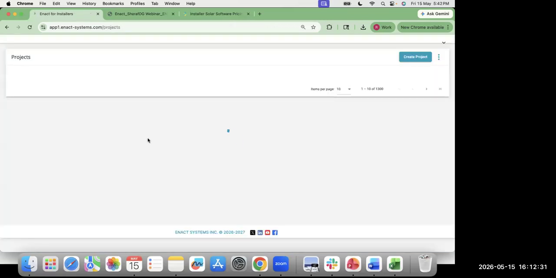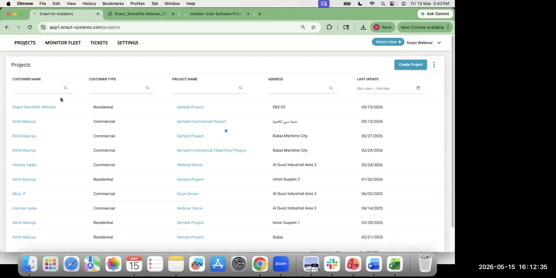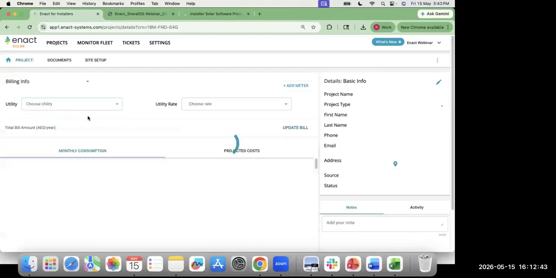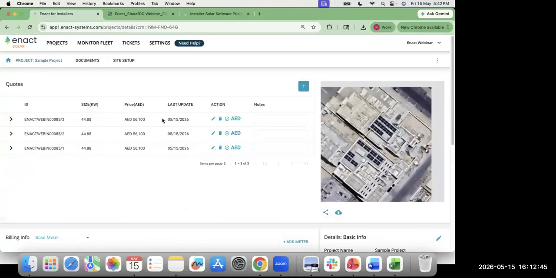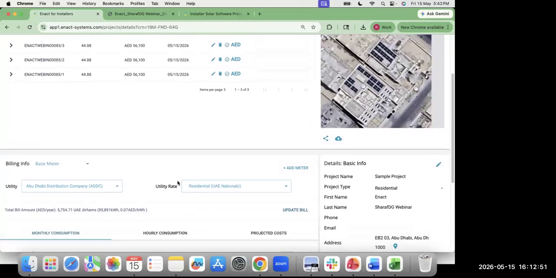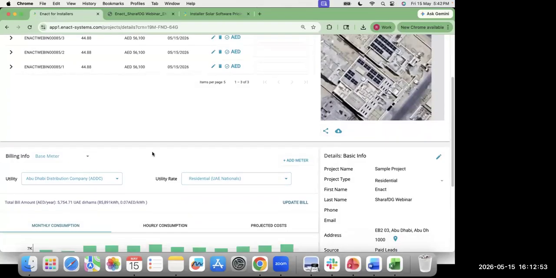You basically log in. It's an online platform. You can log in through your credentials. You can create a project using the Google lat long coordinates, or you can also scale and draw on images as well. So if you don't have the site already, you can also draw it on images.